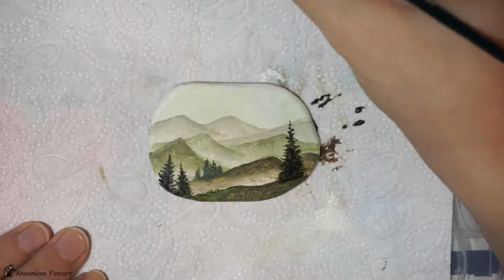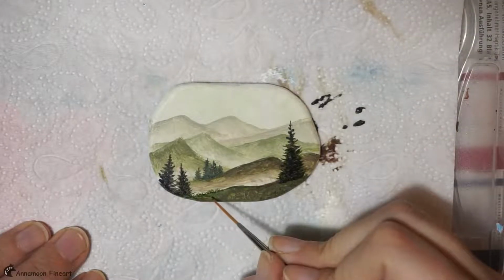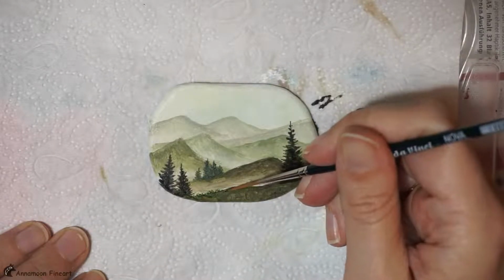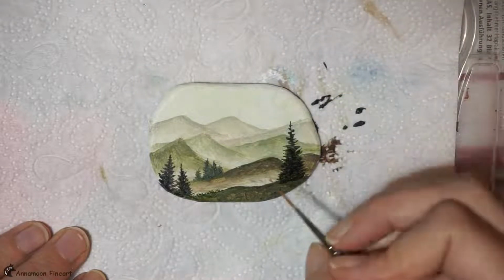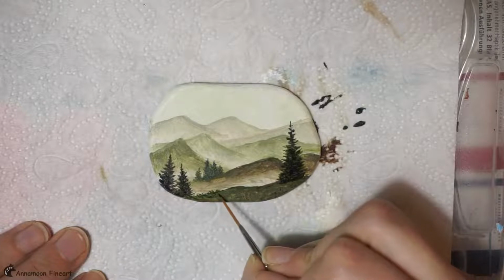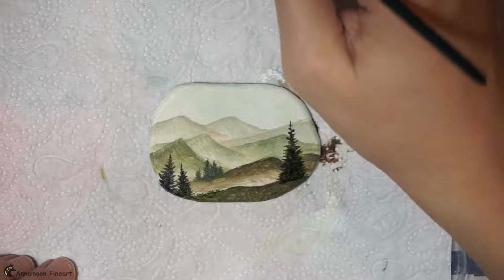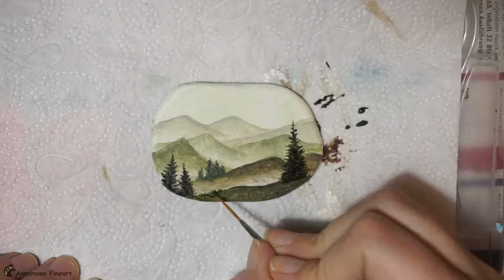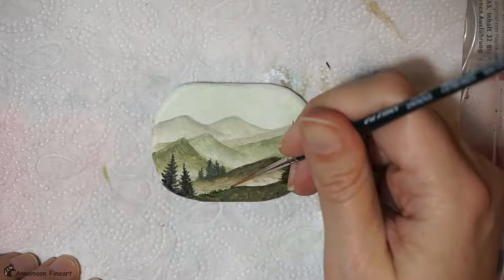The brush works for you. Just let it happen and accept little accidents. With landscape paintings, you have the freedom that you can always say it has to be like this. It's nature. There are always little imperfect spots.